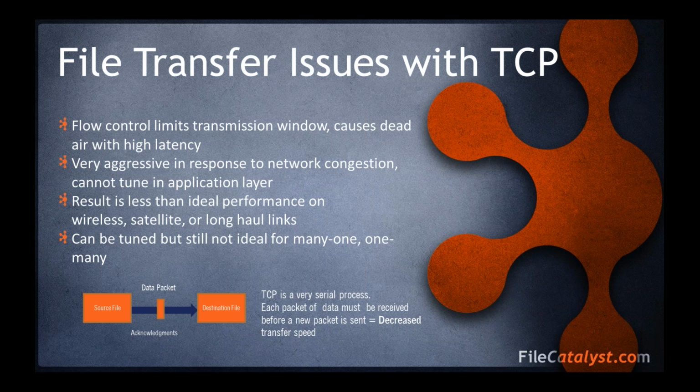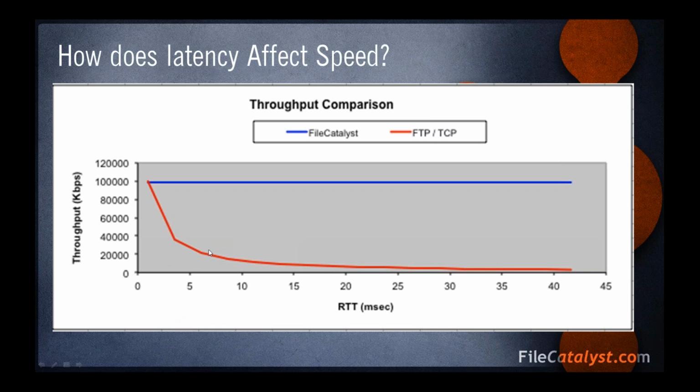And that's why TCP, as latency and packet loss increase on the network, gets very, very slow, because it's a very linear process. For every packet you send, you wait for acknowledgement, as you can see here on my graphic. And as you're sending these packets, you're waiting. So there's a lot of dead air. You're waiting instead of sending files.